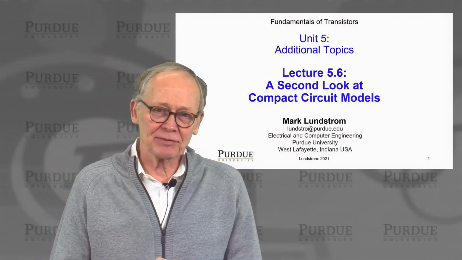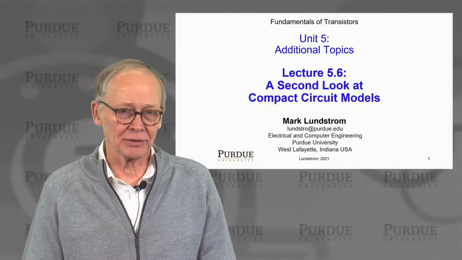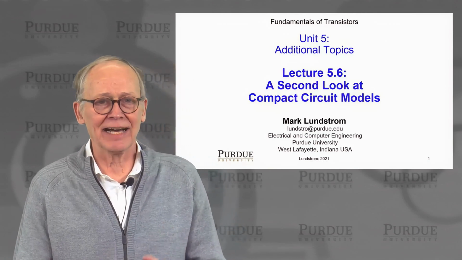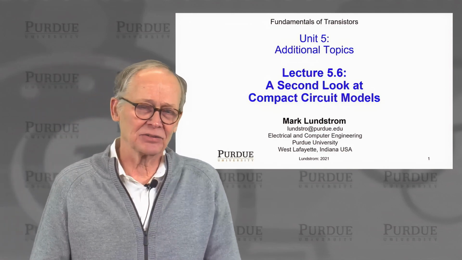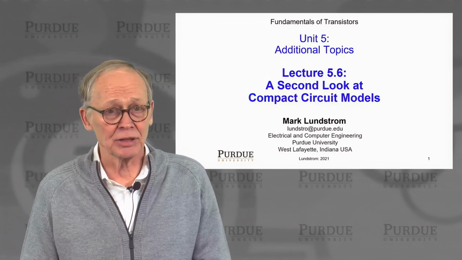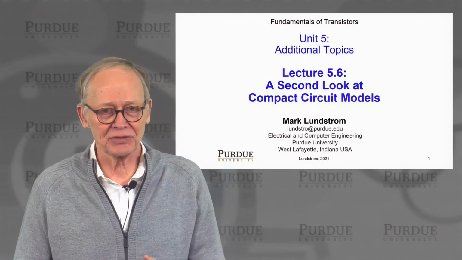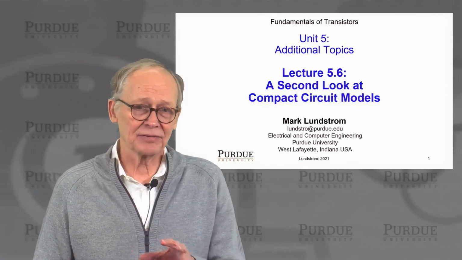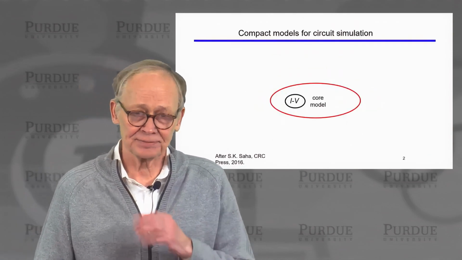Well, to wrap up Unit 5, I'd like to circle back one more time to compact models. We've been using the MVS compact model as our guide to transistors throughout this course. And as we've indicated, this is a very strong physics-based model. We also indicated in Unit 1 that there's another type of compact model that is used for sophisticated, comprehensive circuit design. So I'd like to say a few words about that type of model in this last lecture of Unit 5.